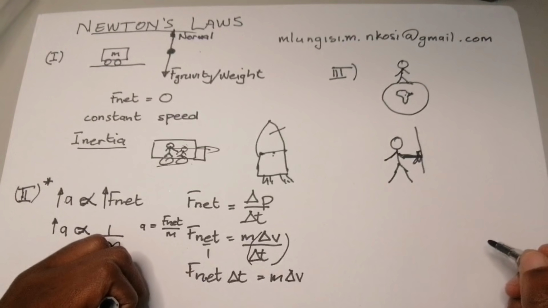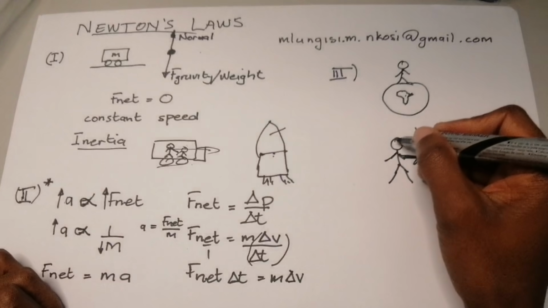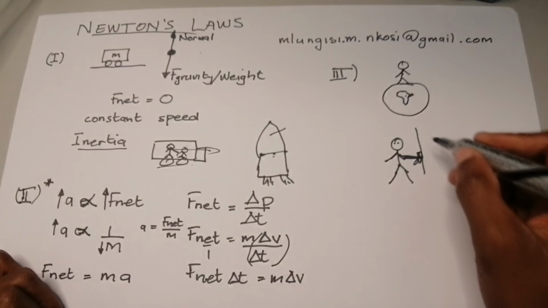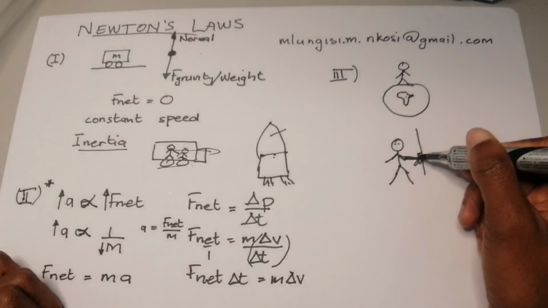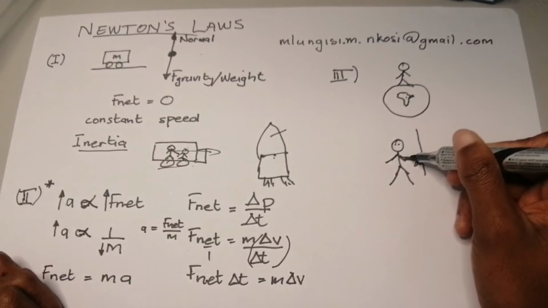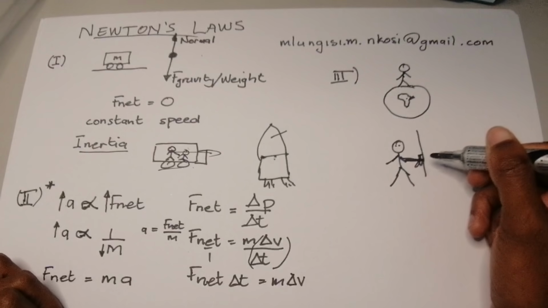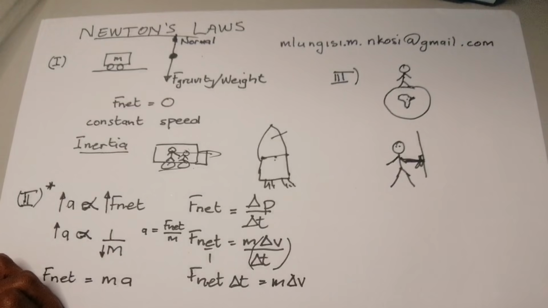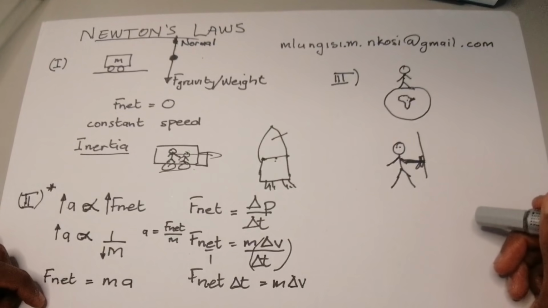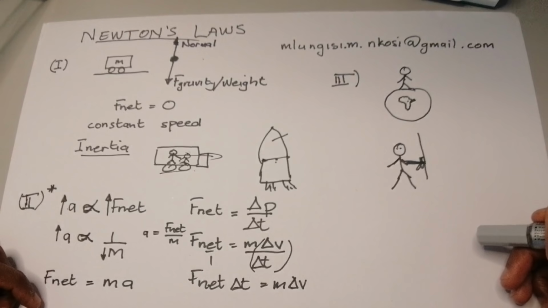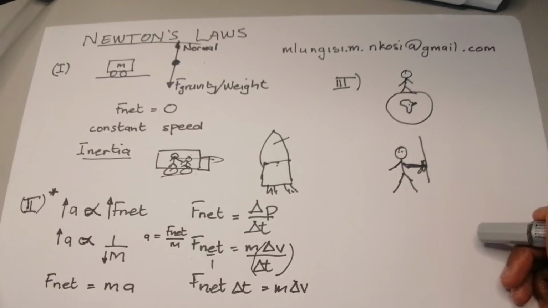Right, so let's say this person is pushing against a wall, right? What is the action-reaction pair in this case between, now note, the hand and the wall? If the hand exerts a force on the wall, then the wall exerts an equal but opposite force on the hand. So essentially, Newton's third law is an action-reaction type of law, okay? It means that for every action, there's an equal but opposite reaction.